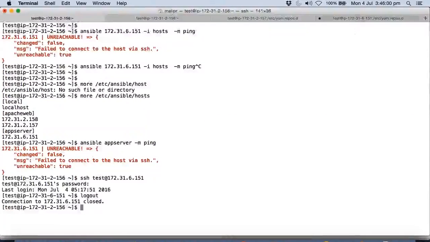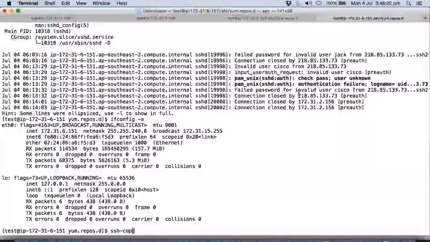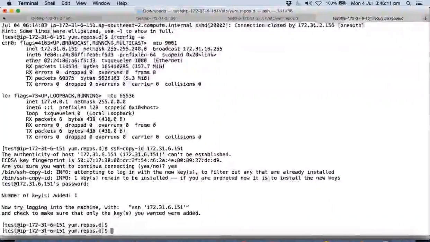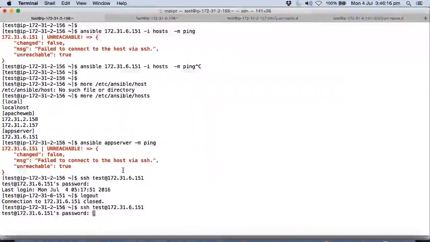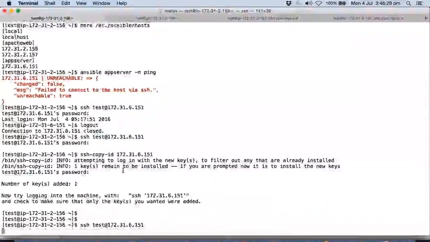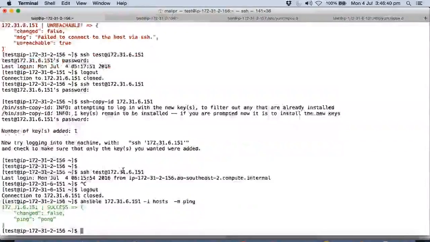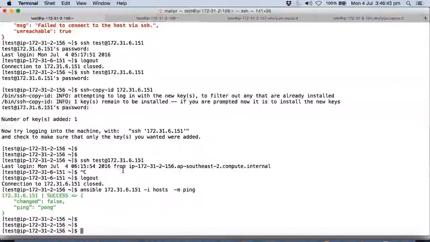So I can just use ssh-copy-id to this machine to see whether it's happening properly or not. Yes. Let's see whether it should work now. Yeah, it's asking for a password. So what I can do is ssh-copy-id. So it's not asking for a password now. So now I should be able to use the ping command. It's showing. This is the reason I told you all in the earlier lecture that it should have passwordless SSH authentication perfectly fixed.